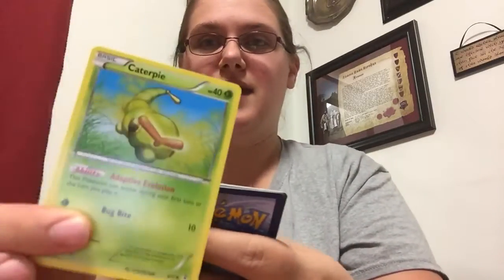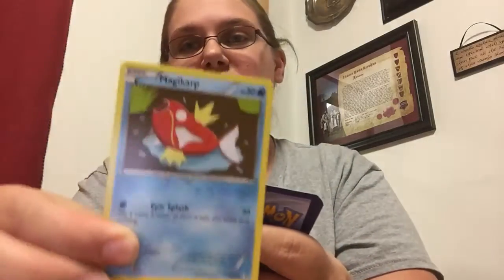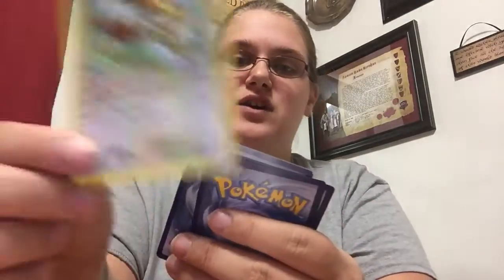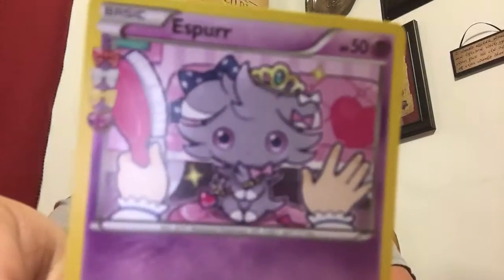And then we have, in the second pack, we have Caterpie, Clefairy, Ponyta. I have a whole bunch of these. Woo! We have a Magikarp to go with my Gyarados. We have a reverse holo Jinx. We have another Charizard. This is the third one of these I've gotten in one of these packs. We have Dodrio. Oh, super cute. We have Espeon. This is cute little artwork. Look at the little tiara.